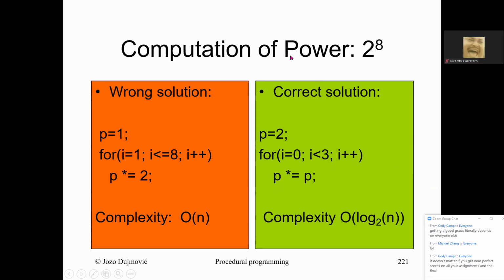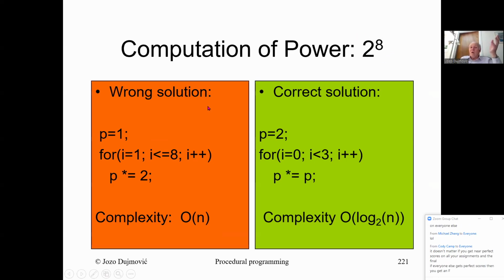Yeah. So the power function, thank you. If you look at how the power function works in the library, for example, if you have 2 to 8, you can compute that by multiplying 2 times 2 times 2, 8 times. So you have i is 1, i is less than or equal to 8, and then product is product times 2. So 8 times 2, you get 2 to 8, which is 256, and then return that value. But you have 8 multiplications. The power function doesn't work that way.